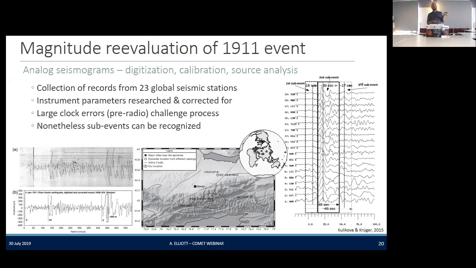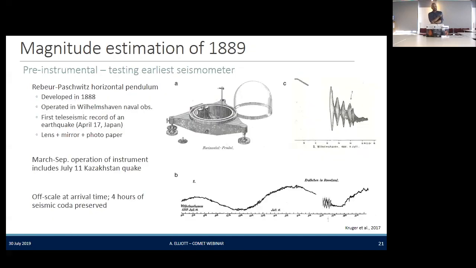And this earthquake in 1911 was one of the first ones to be robustly enough recorded around the world that it could be evaluated and serve as a test case for some of these methods of evaluating the full waveforms on early seismograms. The earlier earthquake, the 1889 earthquake, was also recorded by dedicated seismic instruments, one in particular, and it actually amounts to one of the first recordings in the world of an earthquake by a dedicated seismometer.